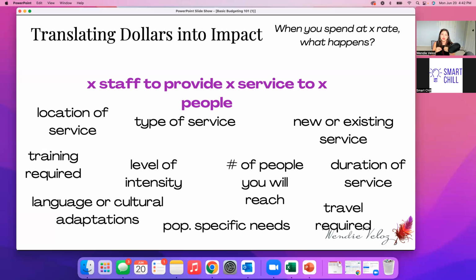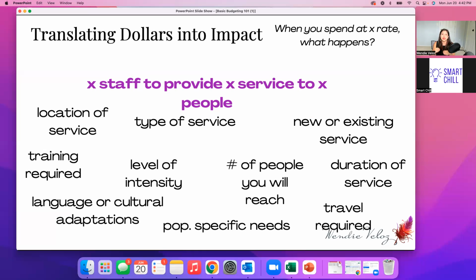Who is providing that service and who is helping, and how are they trained, and what level? Do you need a licensed person versus a not licensed person? And then are you paying for things like cultural adaptations, translation services, things like that, social media and information that's given in another language, because those are the people you want to serve.